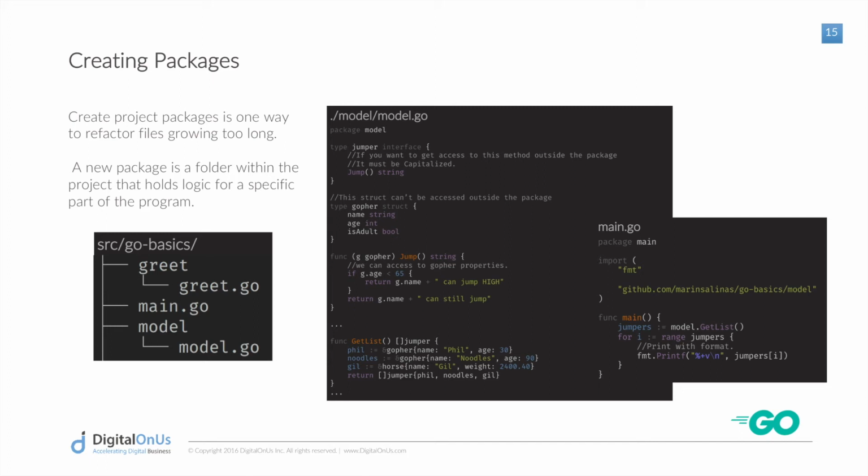Here we have the same code for the interface example, but we needed to make a few changes. For example, if you want to get access to variables, structs, or functions outside of the package, they must be capitalized, as we can see in the Jump method and getList function. Notice, in order to follow Go best practices, the package name must be short and clear, in lowercase, with no underscores or mixed caps, and, if possible, a simple noun.